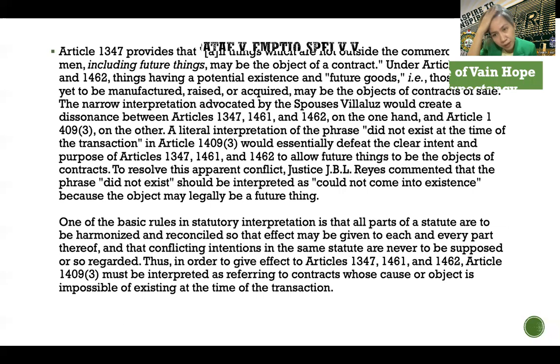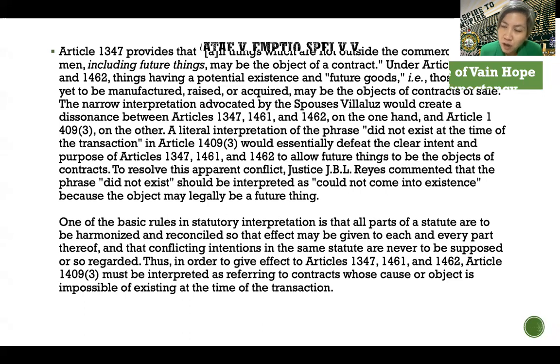So in Article 1461, guys, we deal here with the sale of a thing with potential existence. Okay, so it's also called the sale of emptio rei speratae. Okay, and when there's a sale of a thing with potential existence, we're actually dealing here with a future thing. And this kind of sale is subject to a suspensive condition. And what is that suspensive condition? That suspensive condition is that the thing should come into existence, future thing man. So the price here will be payable once the thing will come into existence.